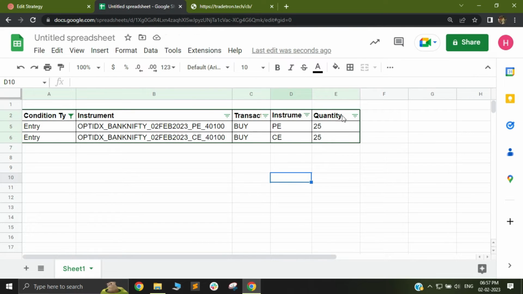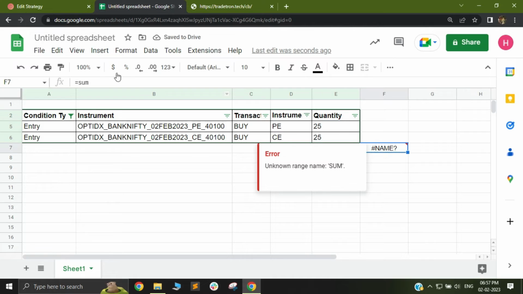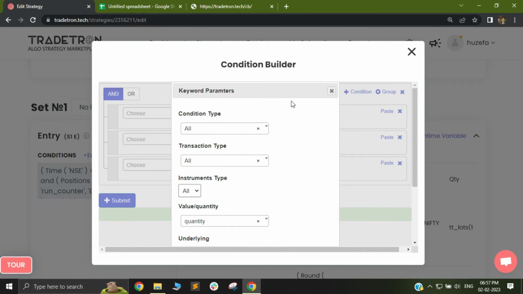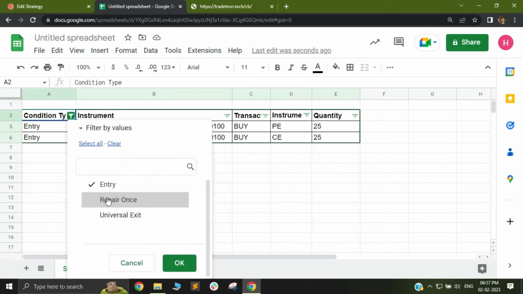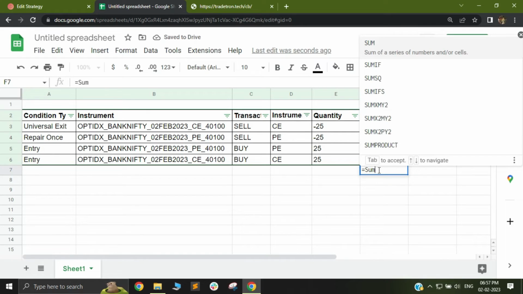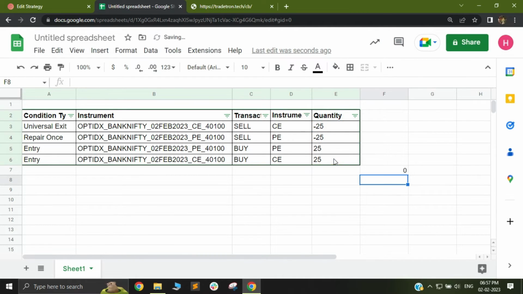This means that now if I say quantity, if I tell the system to find out the quantity, the quantity will basically be fetched as the sum of these two instruments. So the quantity that will be fetched will be 50. This way. Now let's assume I select all out here. In that case, again this condition type out here, instead of only having entry, it will now look at all the positions. And in this case, now if I do a sum, I will basically get a value as 0. So using this tool, you can make sure that you are looking at certain trades and you are not looking at certain trades.